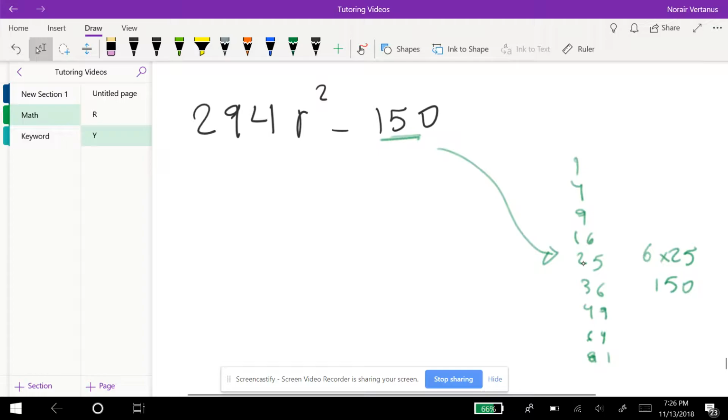I want to examine and see if 6 is factorable. If it is, then I'm going to get 25 over here. That's tricky, so let's use that trick. Now I want to see if this is divisible by 6. If it is, I can convert that into the difference of squares. So let's see 294. What is the rule for 294? Is 294 divisible by 6?